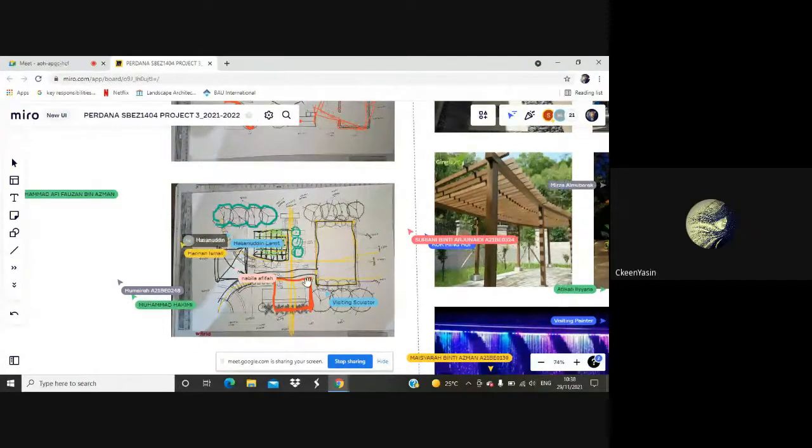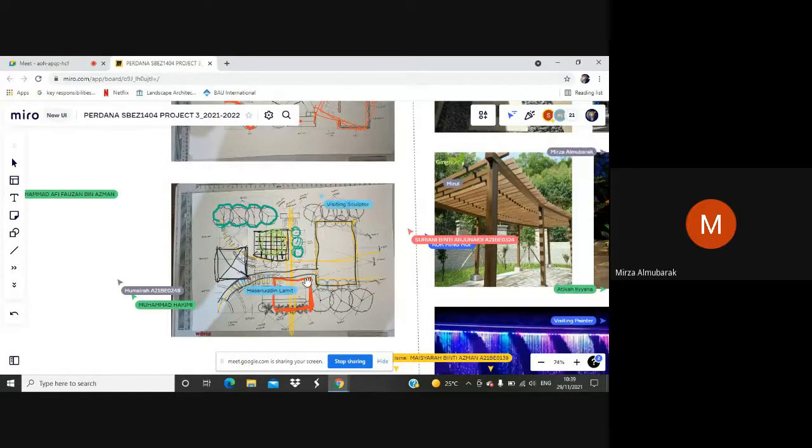When you look at the architectural punya shape, okay, kita memang buat landscape tapi when it comes to shelter, the pavilion is part of our scope of work. Okay, when you start to put your vertical element, it has to have one language as well. Cuba tengok yang atas dengan yang bawah tu, the pergola and the shelter atas tu. It doesn't jive in terms of the design. Nampak tak? Dia tak masuk.